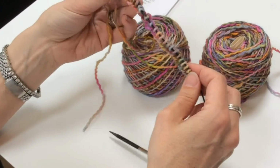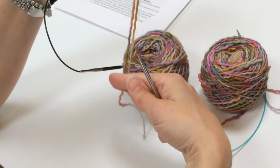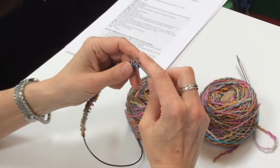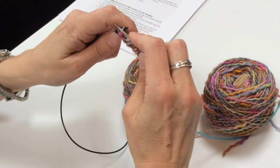Okay, so once you have 32 stitches cast onto your wood needle, you're going to grab your metal needle, starting where you ended, so where the yarn is hanging down. You will tip to tip transfer half of those stitches. So that's 16 stitches in my case.